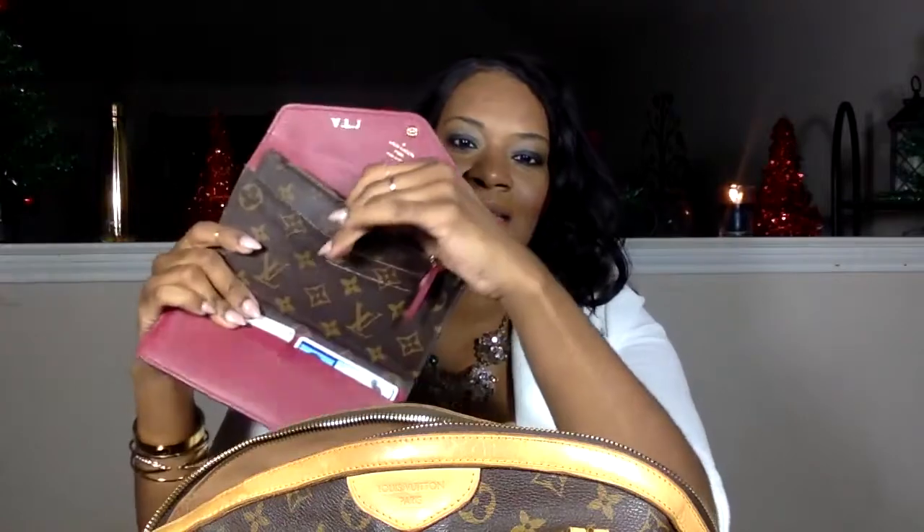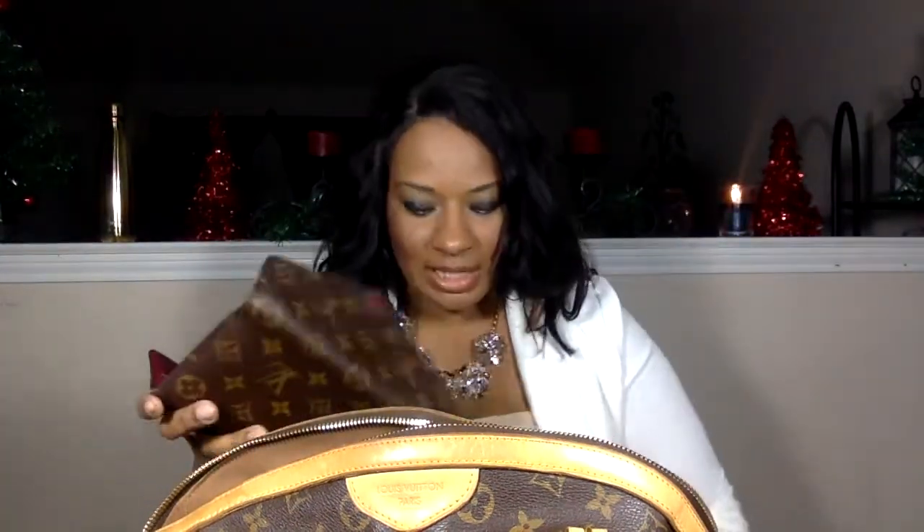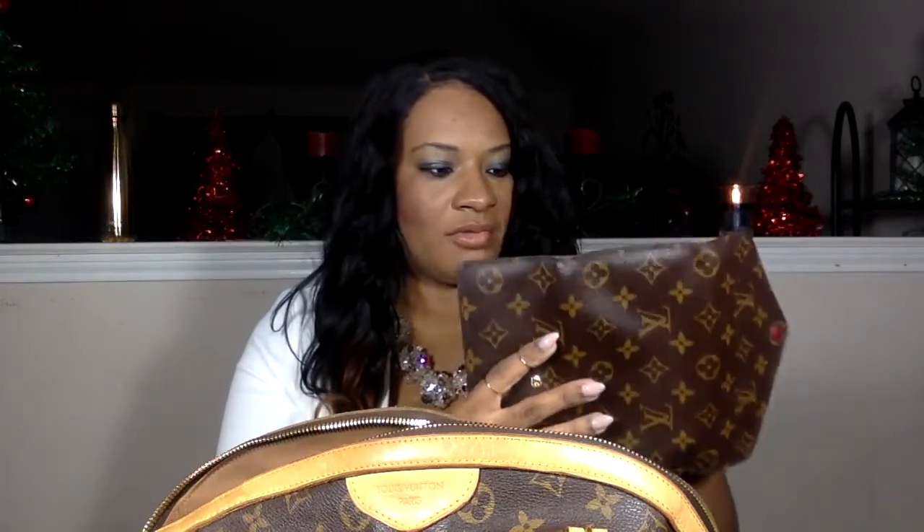This is my wallet — the Josephine wallet from Louis Vuitton. I got it hot stamped with my initials up here, though if I had it to do over again I'd put the initials down in the corner. I like that it's removable. I had a Zippy wallet at some point but got rid of it because it just wasn't working out for me. I do love the Josephine wallet.